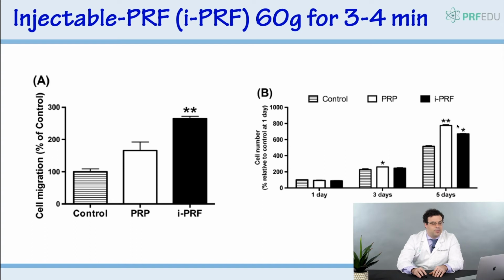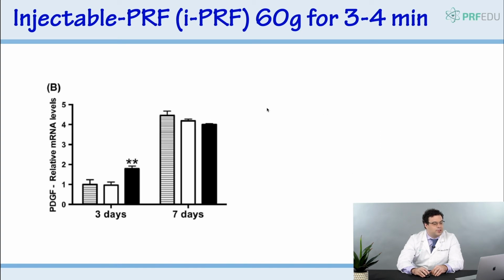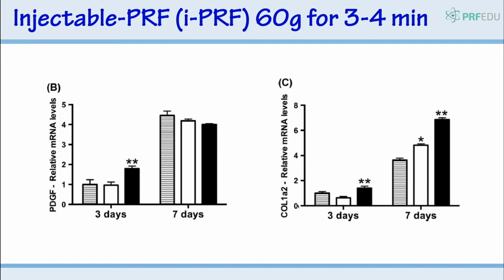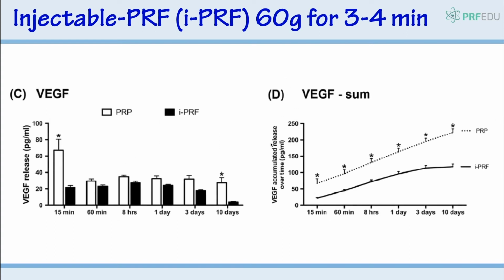So here you can see PRP was better than IPRF. And I remember thinking to myself, at the time, I wonder why this was occurring. It was something that was discussed amongst some colleagues. Again, here you see PDGF concentrations being improved with the IPRF group. The collagen especially was improved in the IPRF group, and I attribute a lot of this to being able to form the fibrin clot. By having that extracellular matrix protein in the scaffold, of course you can get better collagen synthesis, etc. But the growth factors in PRP were actually better than in IPRF over the 10-day period. And I remember at the time, it was hard to understand why.